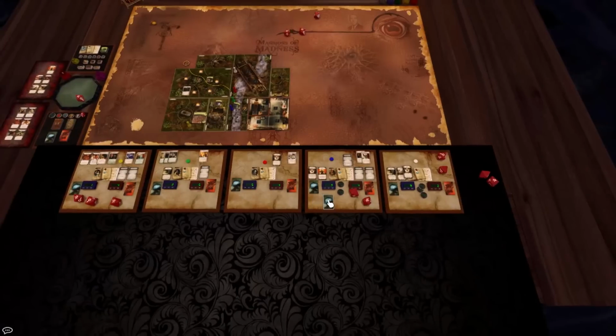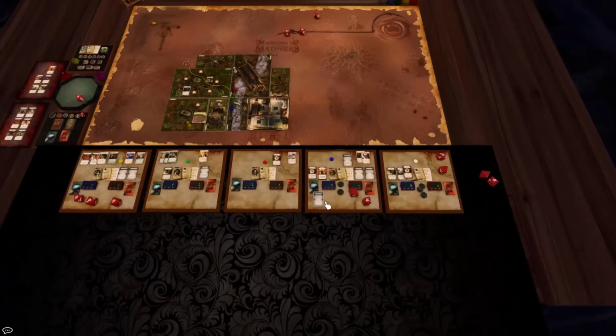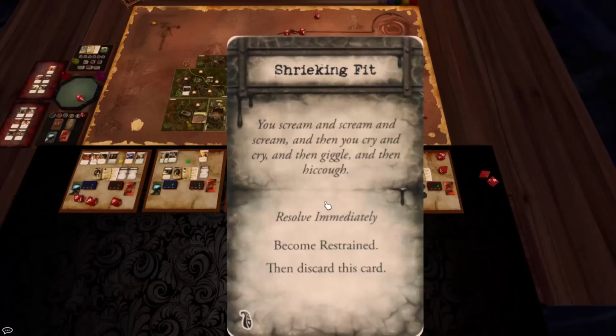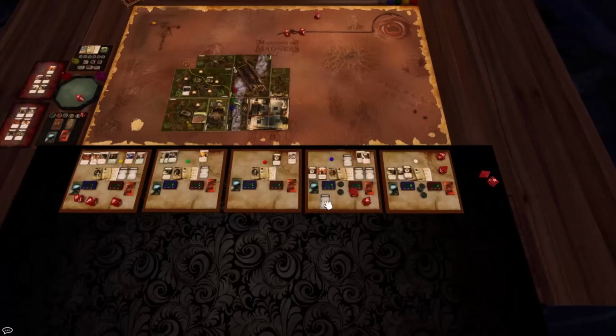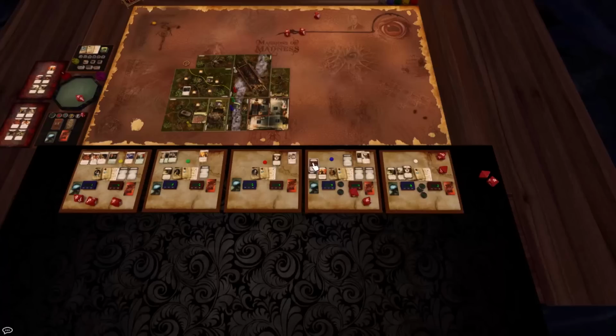Okie dokie. So become restrained, then discard this card. What's this called? Shrieking fit. You scream and scream and scream, and then you cry and cry, and then giggle, and then hiccup. Excellent. So restrained, I don't think we've had restrained before. Restrained means we cannot move. So we are dazed and constrained. And Agatha up here doesn't actually do a horror check.